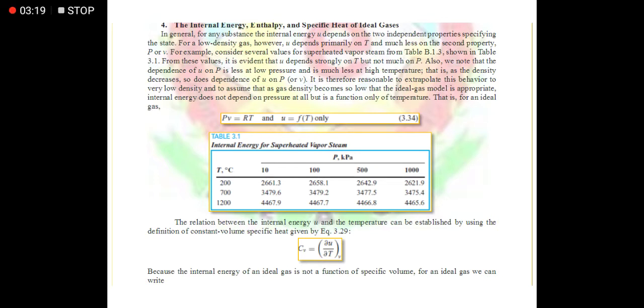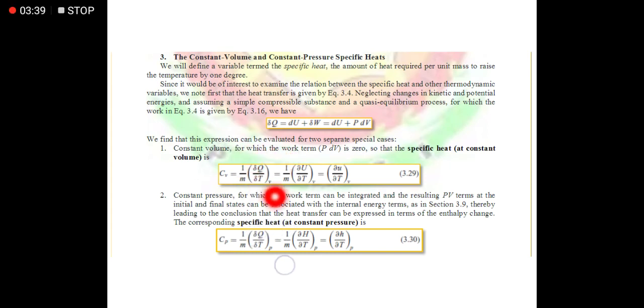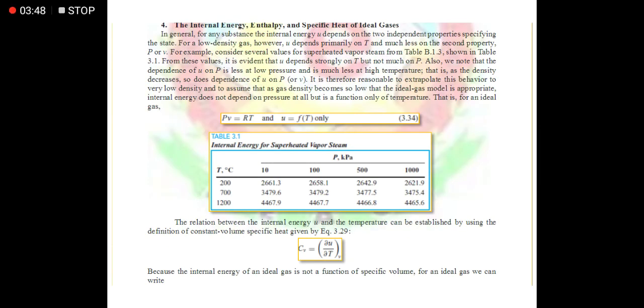So for ideal gas naman, we know that ideal gas have totally lower density, no? We can actually apply that concept na yung internal energy natin at saka yung enthalpy natin are all function of temperature. We can actually apply that one dito sa ideal gas natin, since in ideal gas our specific volume is constant. I mean, our density is probably negligible.